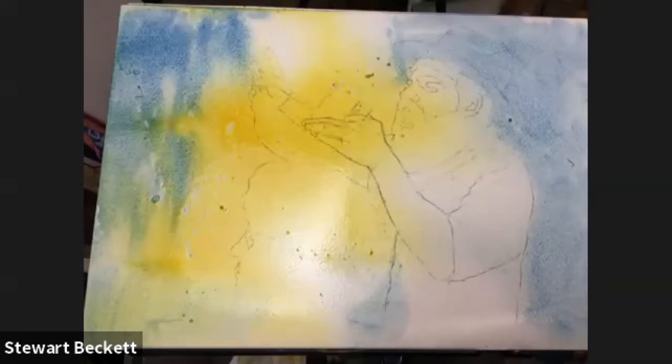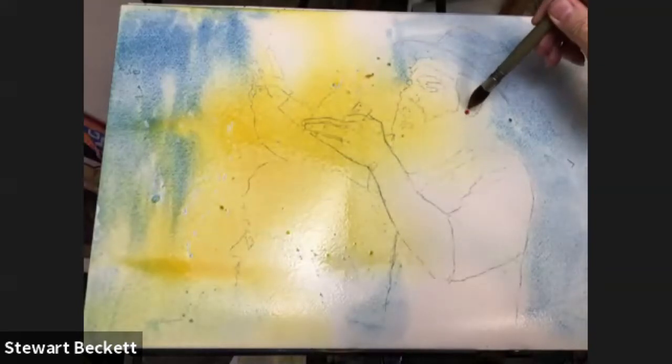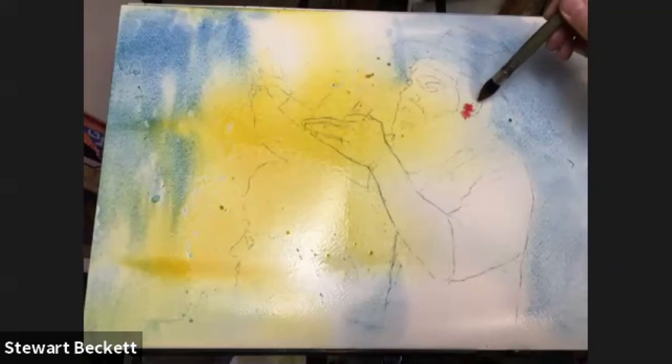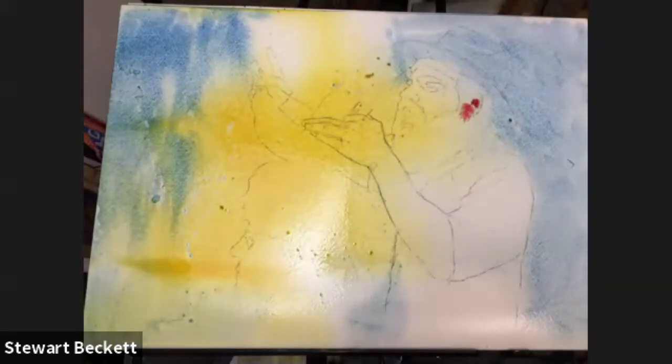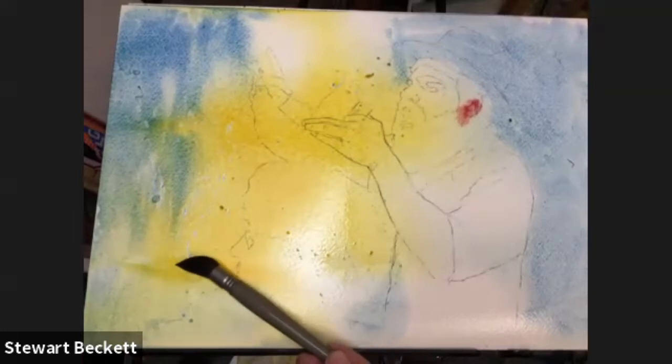So I'm taking some cadmium red and a bit of alizarin, those two colours mixed together, a bit of water, not too much. And I'm just going to pop on a bit of this, going to be pretty red, but I'm going to knock it down in a minute, expecting it obviously to bleed a bit. And then we can have a touch of that red, we'll mop up that big puddle that's there. Quite a big puddle growing here. Going to lose that.